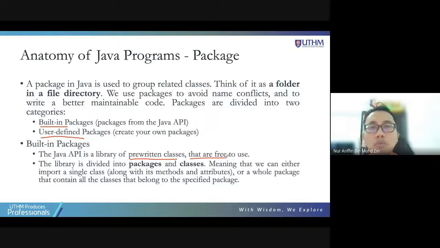It's similar in C, where at the top of your code you write include stdio.h. stdio.h is a predefined file that comes with the package you download when you first download Dev C++. Same as Java, when you download the JDK, you get some predefined classes, and these are grouped into folders.